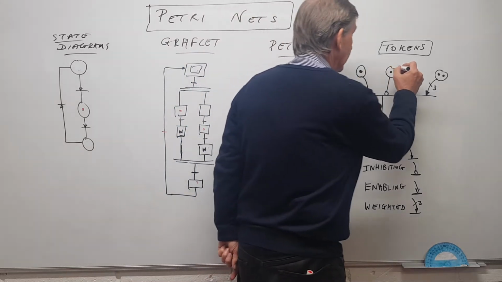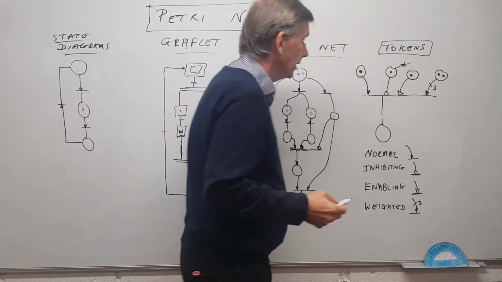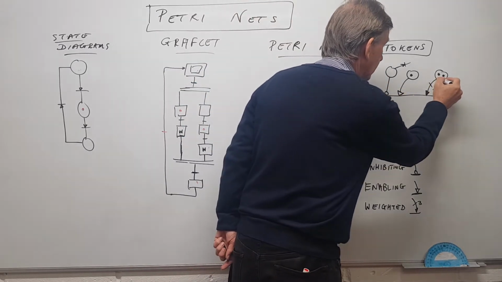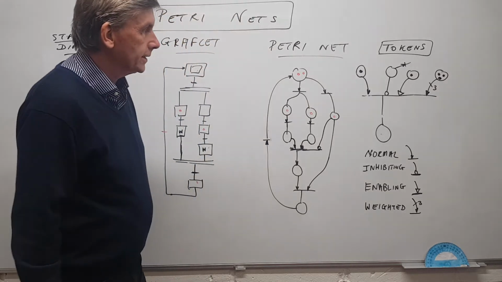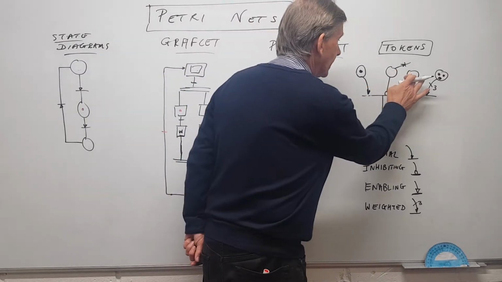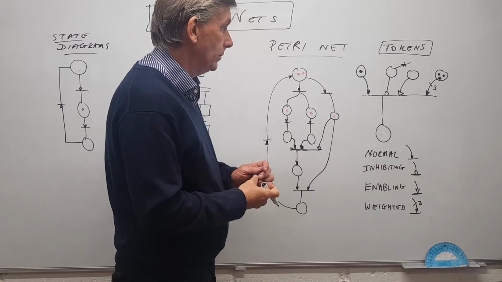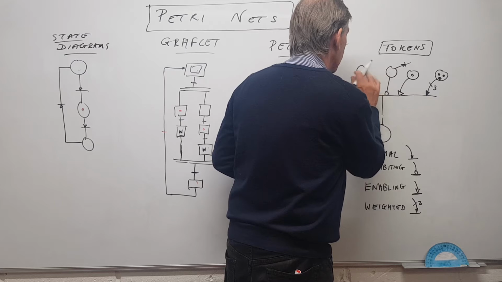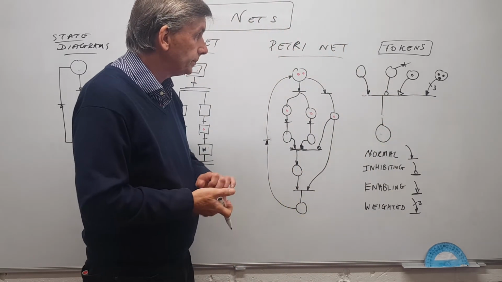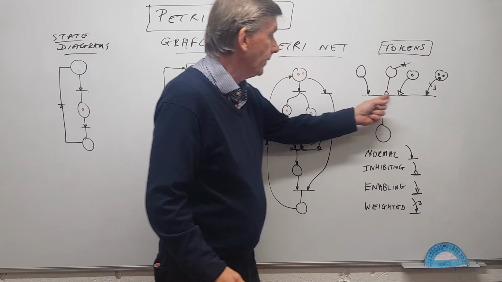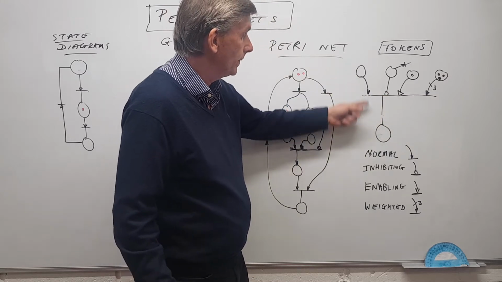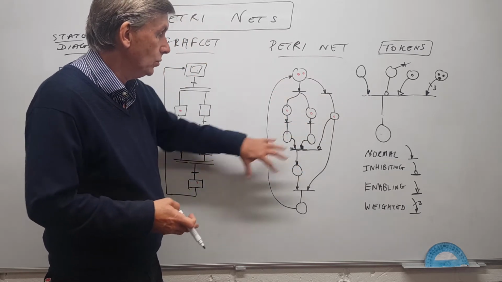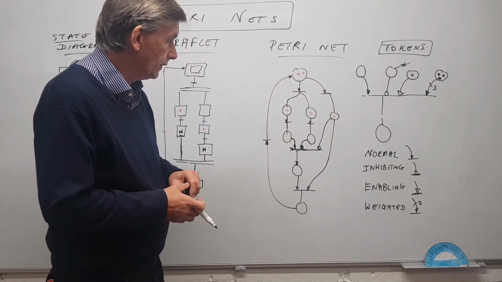If you've got some way of getting this token out of here, so you've got some other transition to get rid of that one, and then you could add another one in here. Now it's enabled. If that one wasn't there, again it's not enabled because you've got to have at least 1 here, and if this one wasn't here either, it's not enabled. So you've got to understand how these properties work, and then you can understand how a Petri net can move around as different transitions can fire.